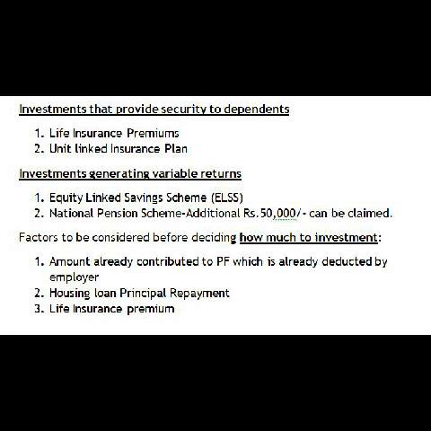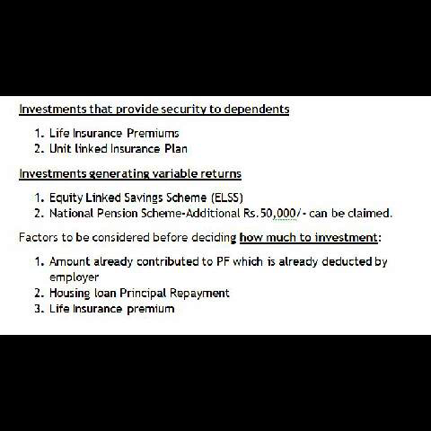Then the question comes is how much I have to invest. First you have to consider how much PF is deducted by your employer, and then you have to consider if you have kids how much education fees you have paid for them to schools or colleges in which they are studying. And then you have to consider if you have a housing loan how much is the principal repayment, and if you have a life insurance premium how much is paid for that. 1,50,000 minus all these, the net amount you have to invest and make maximum out of this 80C deduction.